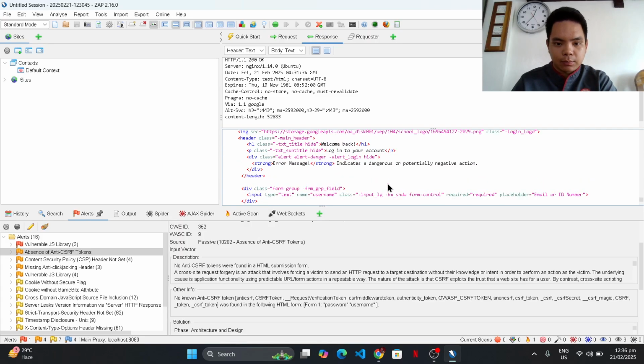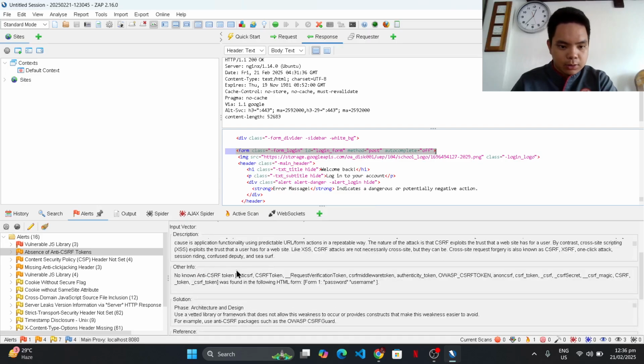So the login form. The description: the application uses predictable URL or form actions in a repeatable way. The nature of the attack is that CSRF exploits the trust that a website has for a user. By contrast, cross-site scripting, or XSS, exploits the trust that a user has for a website.